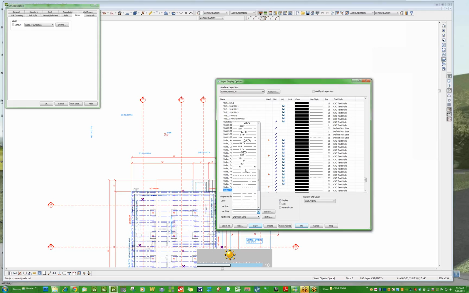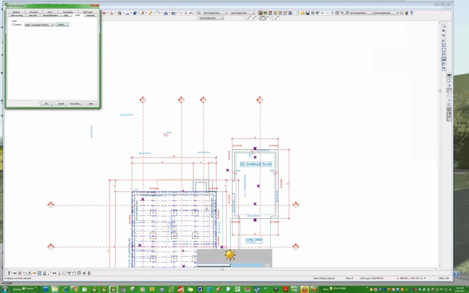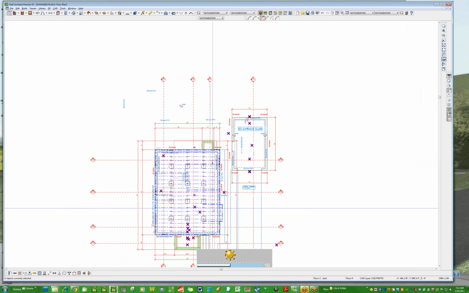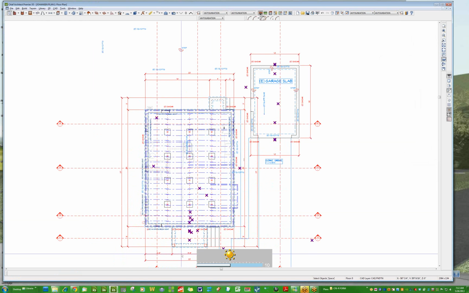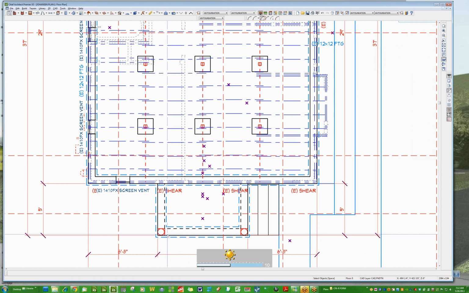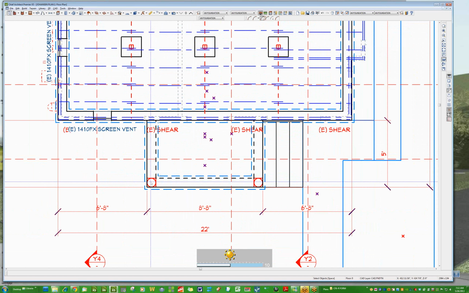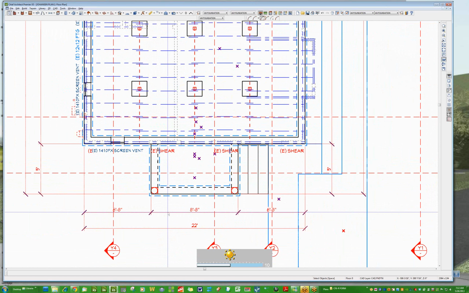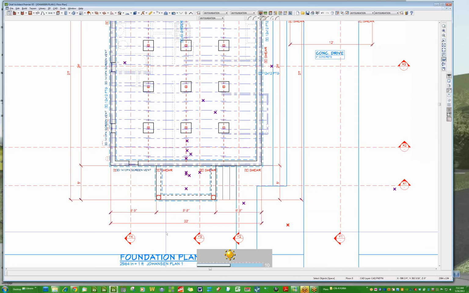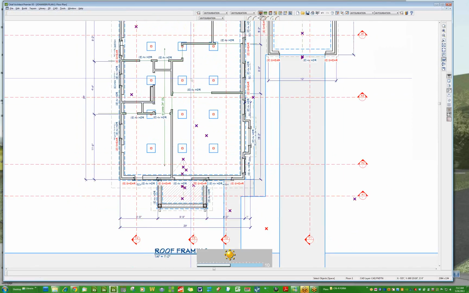I think I need different, there. Okay. And now those are going to show up as dashed. Yeah, oh, perfect. Now they show up as dashed. See this? They show up as dashed. And the posts, I can see where the posts up above are. I'm going to go up a level here.